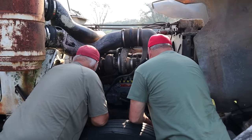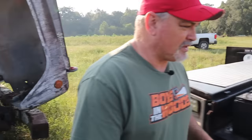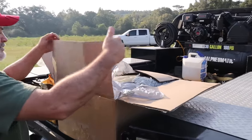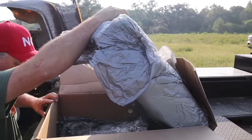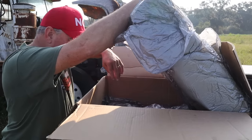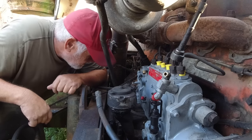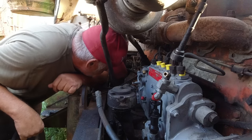Is it still on the old pump? I doubt it. I doubt it, too. I brought the old pump with me, but I don't think it's on there. I definitely don't think it's on there. We have to have that. No, it's not on there. Well, we definitely got to have that, wherever it may be.